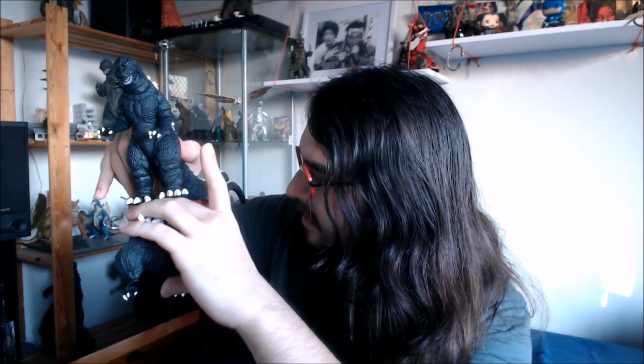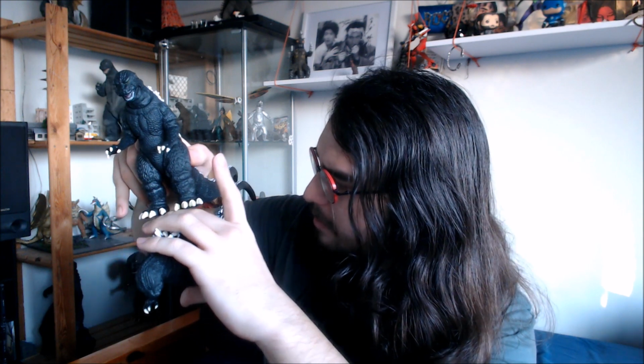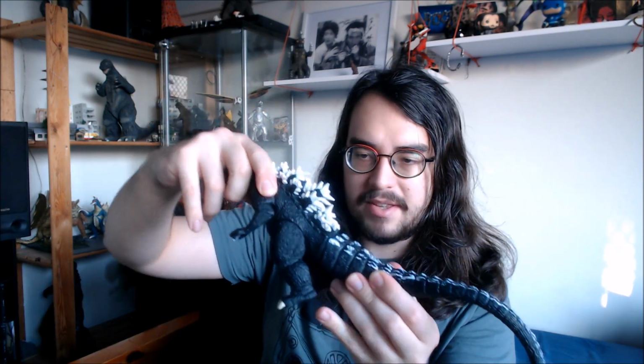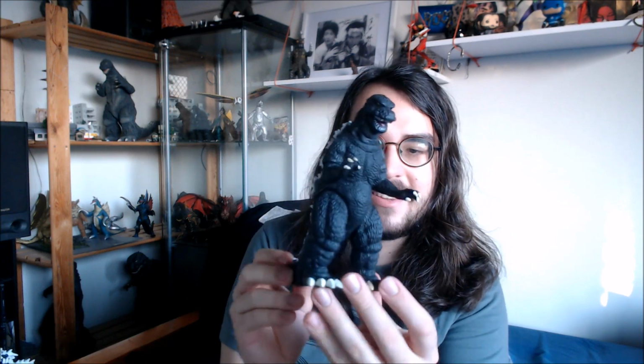You can tell by the slight detailing in the scales that they are from the same sculpt, I believe. Yeah, they do look pretty identical in terms of the sculpt, but this one's just elongated and warped. It's really weird. I don't know why this guy's got this bizarre tail, but we can pop it out, and since this guy's body I think is slightly better made, we can swap the tails. With these figures, they're pretty easy to take apart, they've just got a plastic thing with barely a lip around it, so it doesn't even hold in all that hard. There we go. Now my figure is back to its former glory, and we have two of these guys.